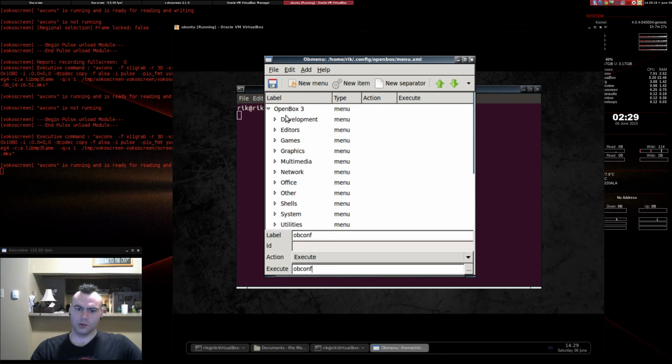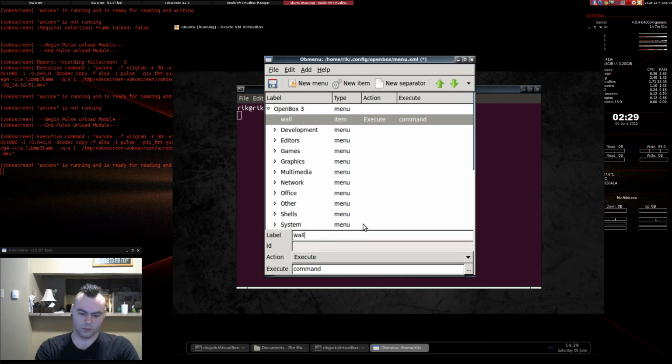And just to make things easier, we're going to go wallpaper, nitrogen. Save that. And anything else that you want to put in here, it's more than likely the same thing. I mean, if you want Rhythmbox or any music player, type the name here or whatever you want.